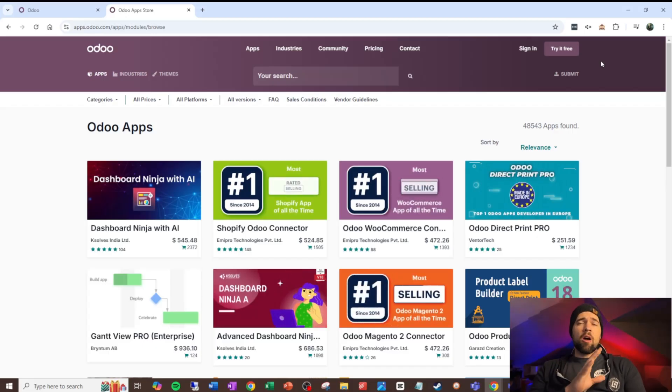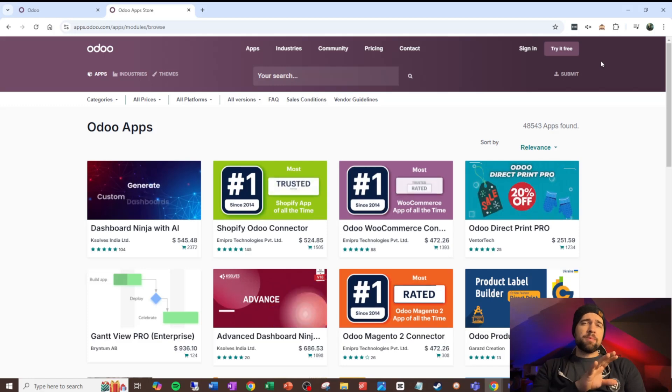You can actually go even further than that without being super technical. The community surrounding Odoo has a lot of developers that have created apps that extend the functionality of the system. And if you're pretty technical yourself, you can create one of these apps and install it in your own system. All in all, Odoo is a highly customizable system and it's approachable from many different technical levels.